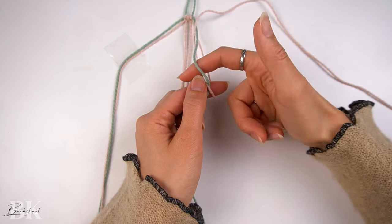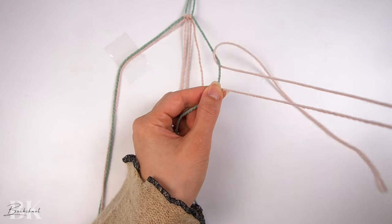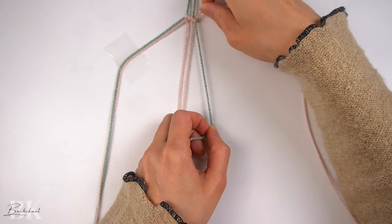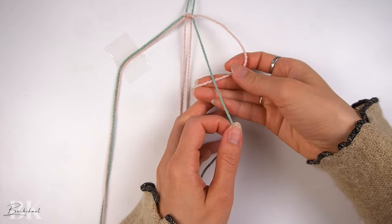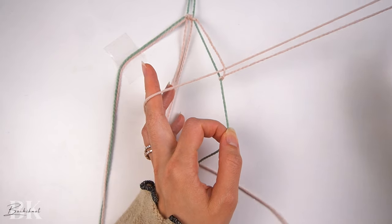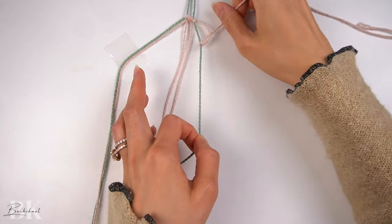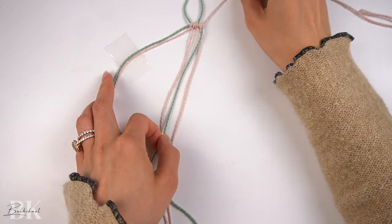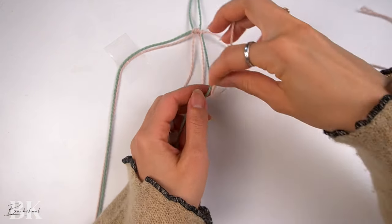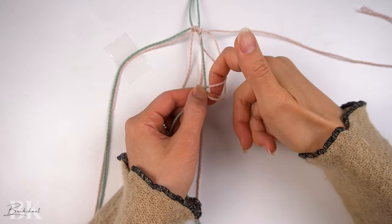When making vertical lark's head knots, you start with over through the right, and then you finish off with under the anchor cord and through the right. If you've made the knot correctly, you should see a small little loop on the right side. And then now we're going to repeat that same pattern again.